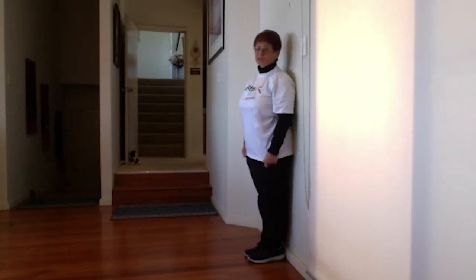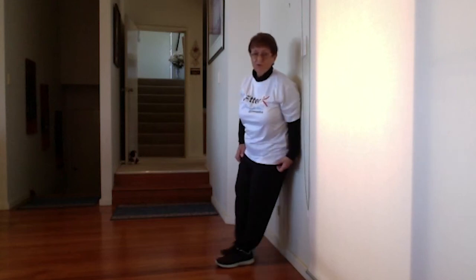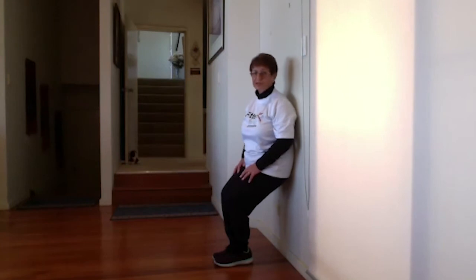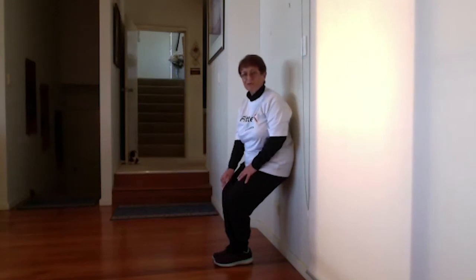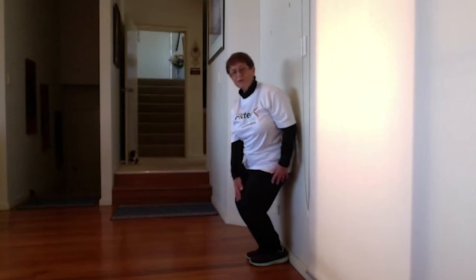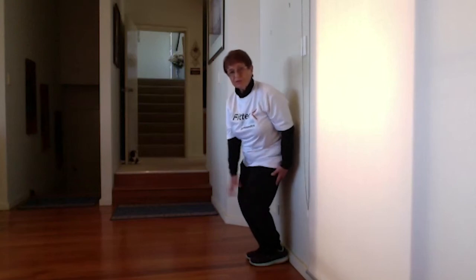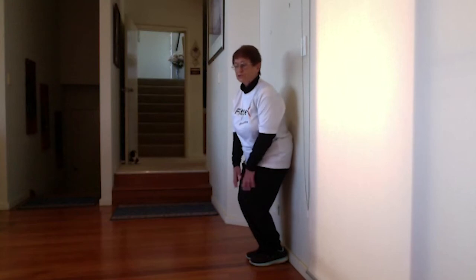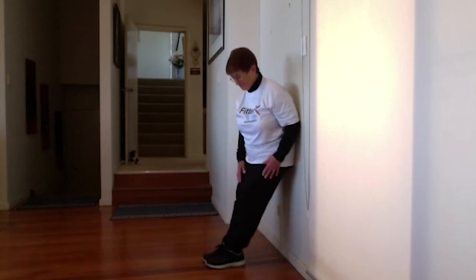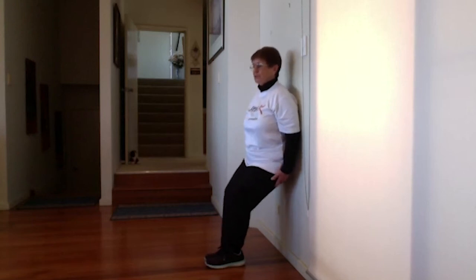So an extension of that is to take your feet out from the wall, and remember, whenever you're doing anything on the wall where you're bending your knees, the feet must be out from the wall. If the feet are back against the wall, the pressure on the knees, which is one of the weakest points of the body, is too great. So we take our feet out from the wall. We're going to slide down the wall.